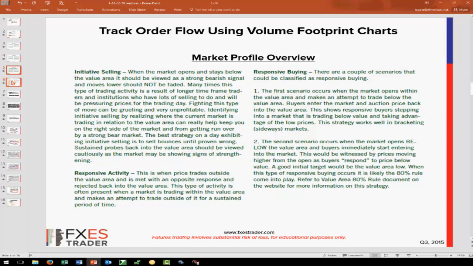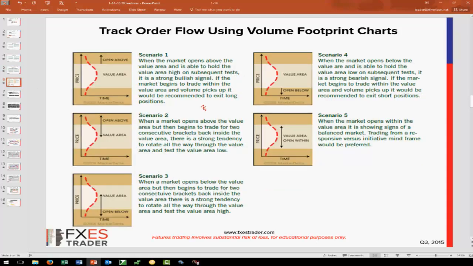So what does a market profile look like? In its very simplistic form, we have a value area. This is the bell-shaped curve, and then obviously both above and below that value area is in many cases where a lot of the initiative type of movement can take place. So we have different scenarios of where we open up, bounce around inside of value, like scenario 5, open within. What I will suggest to students and traders is very simply looking to see what the market has done over the last 5 days or 2 weeks or whatever period you want to measure, but at minimum, the last 5 days.